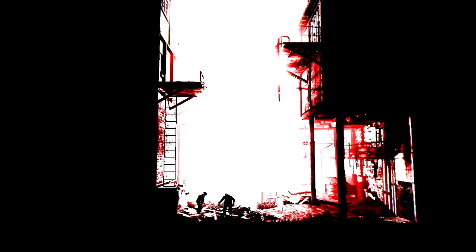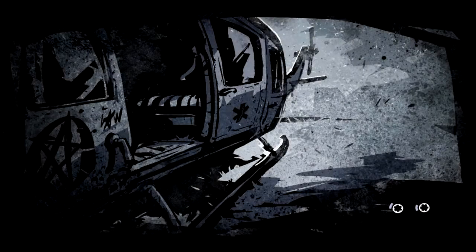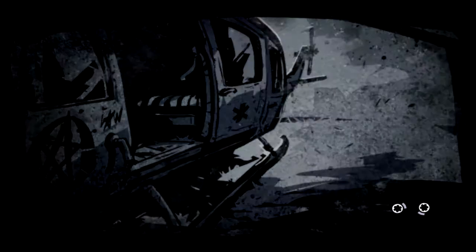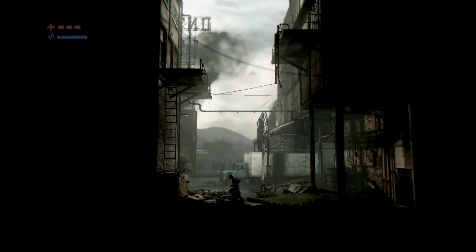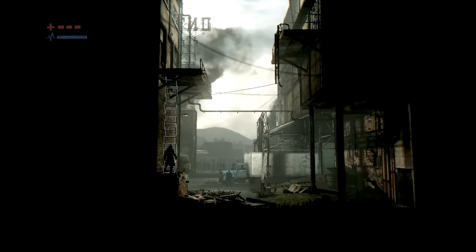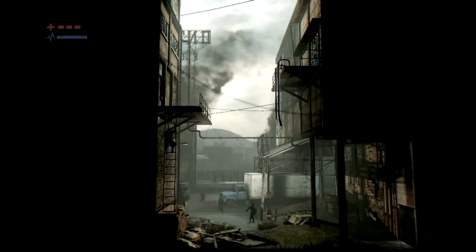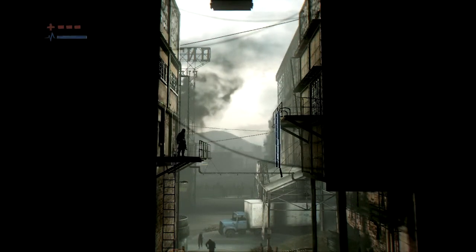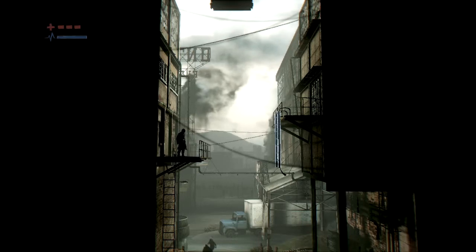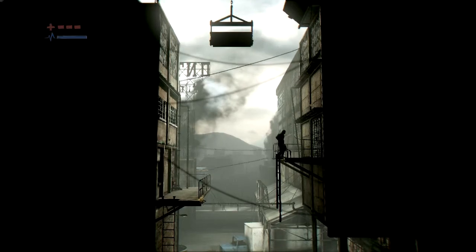That was a bad jump. Oh no, they're gonna eat me. Press any button or key to reload from the last checkpoint. Well, if you're better at this game than I am, you won't die. Let's try again. Is there a way to sprint jump, or did I just not jump? I think I pushed the up arrow instead of the space bar, and the up arrow doesn't do anything. Space bar jumps. I bet I just didn't jump. Yep, see, that looked a lot better than the one before.